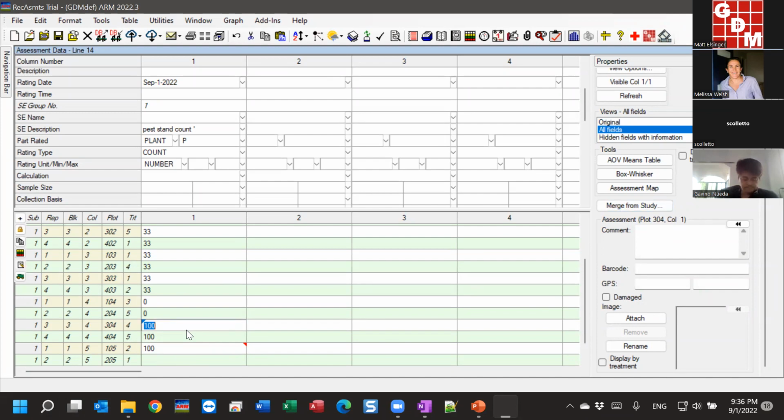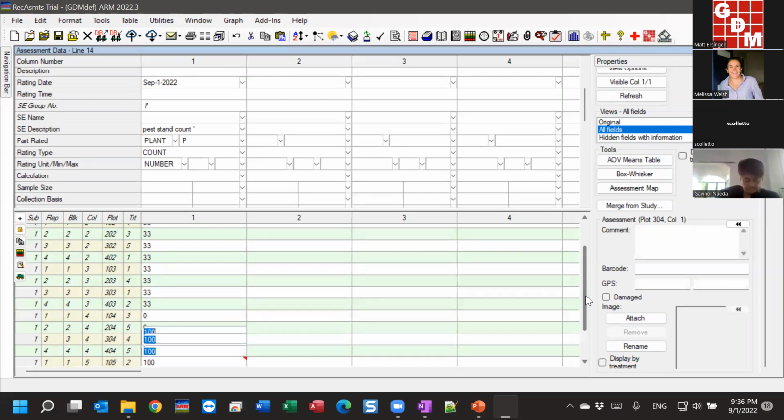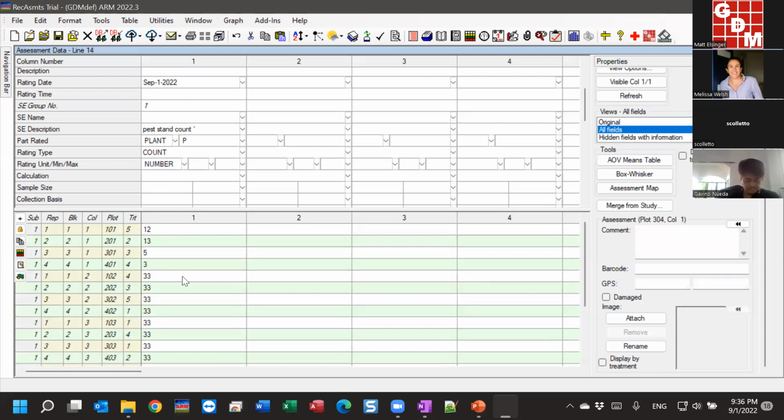All right. Well, I think that mostly covers just the real basics of getting some data into ARM. The next step, once you have the data in, is what I call data confirmation, trying to separate it from data review as two different entities.